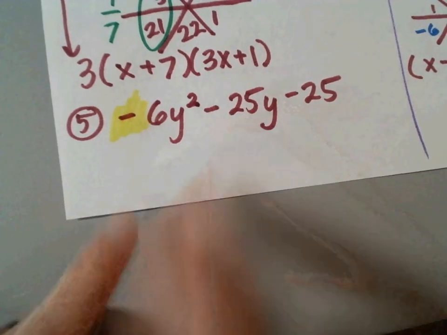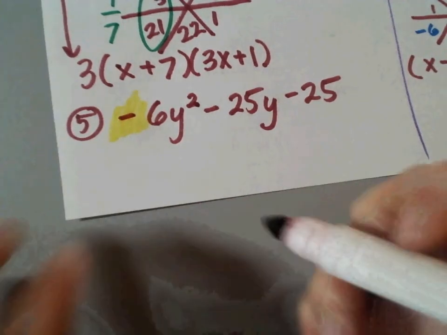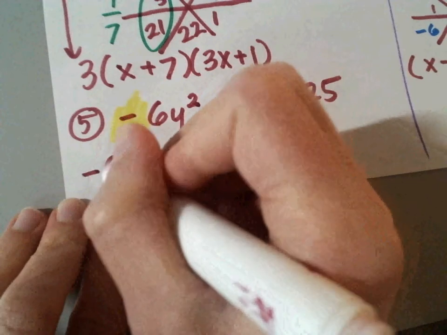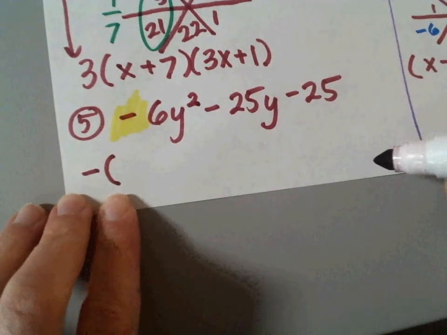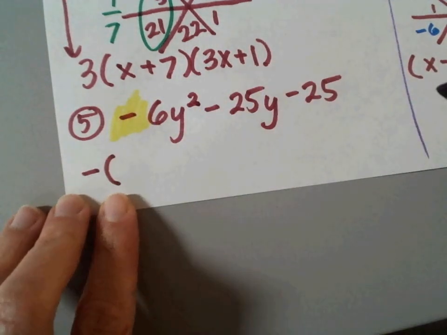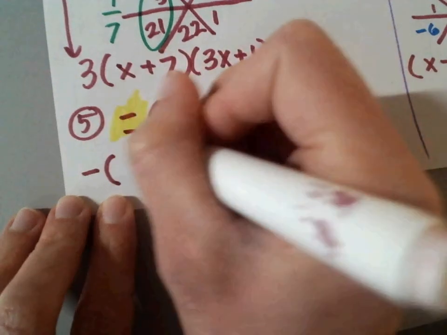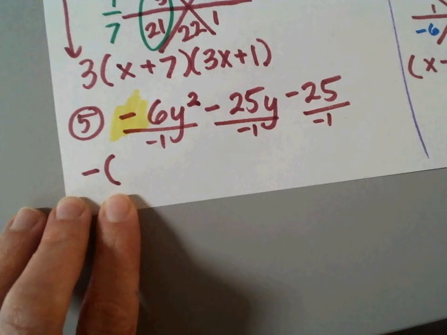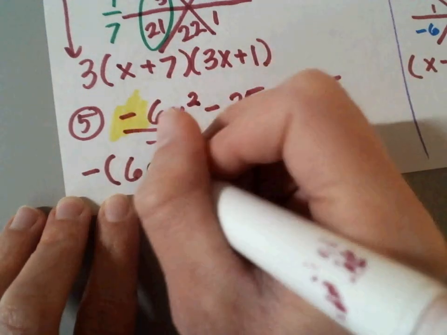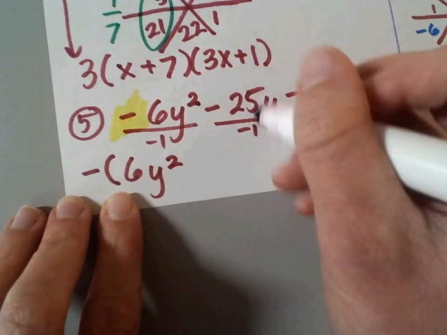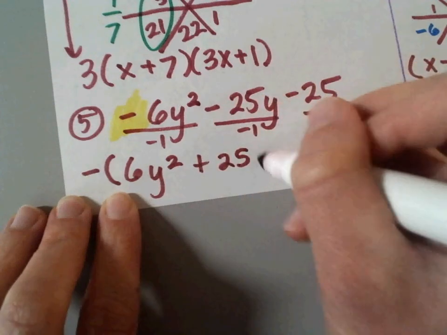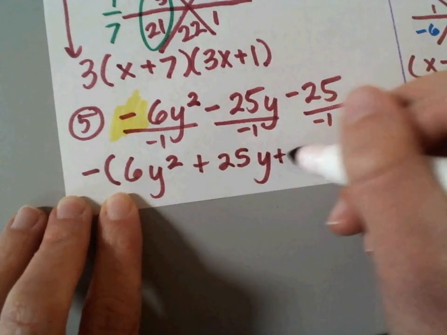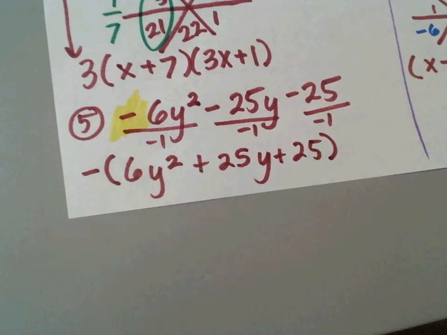So, is there anything else you could factor out on this one? No, because 6 is 3 and 2. Does 3 and 2 divide 25? No. So what you would do is you would factor out a negative, and just write this last step down, and then we'll put dot, dot, dot. So your greatest common factor is negative, and you're dividing each of these by -1. So basically, they flip the signs, right? So this is going to make 6y squared. What's this make? Positive 25y, and then positive 25. And then you would go on and do snowflake from here.